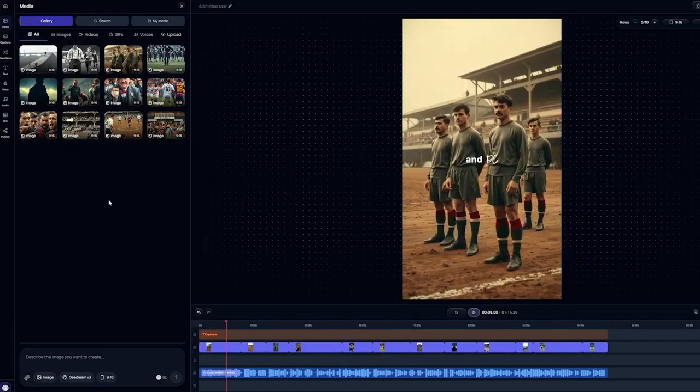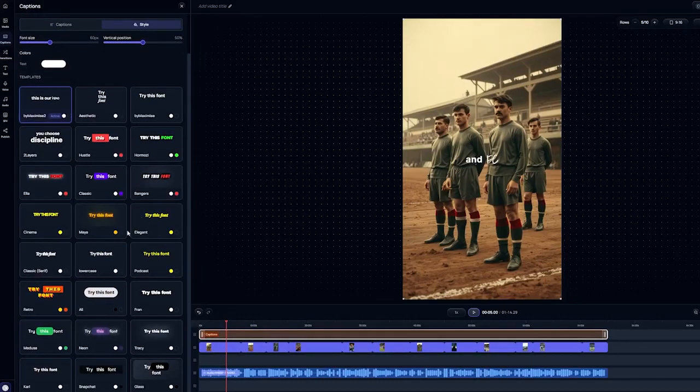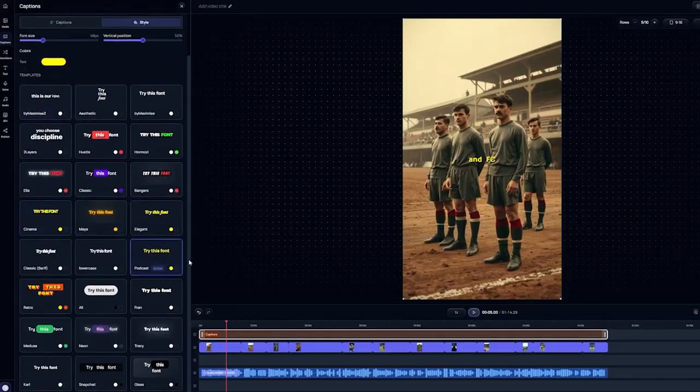So the first thing we're going to want to change here is the captions and text popping up on the screen. This is always the default that Video Talk will use, and all you guys have to do to change this is go down to the editing timeline, click on the captions right here, and it will pop up all of these settings on the left-hand side. Me personally, I like to use some of these default settings as they have presets, and you could really just scroll through, click on all of them and see exactly what they look like. But from my personal experience, anything yellow or orange that is very bold usually stands out the best. So I like to use this one here.